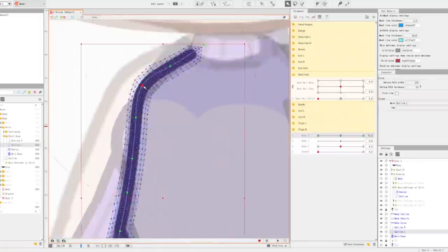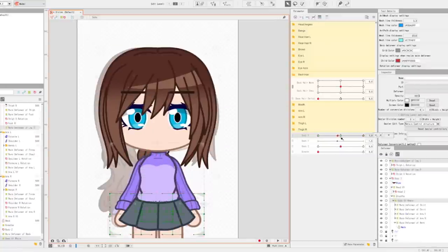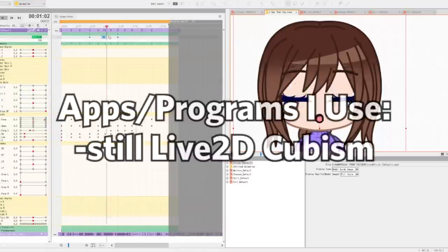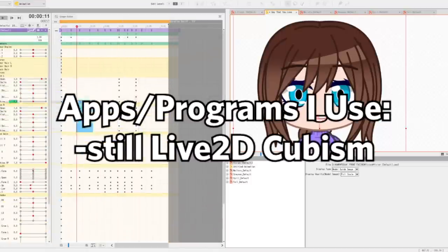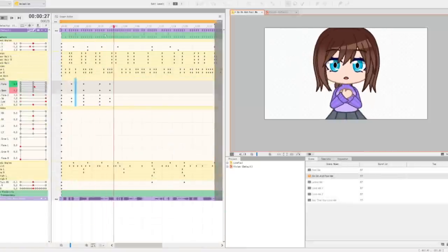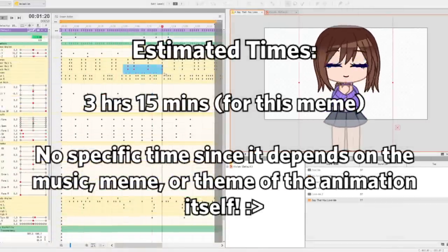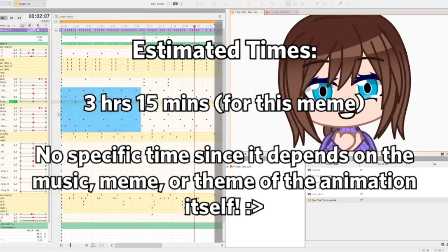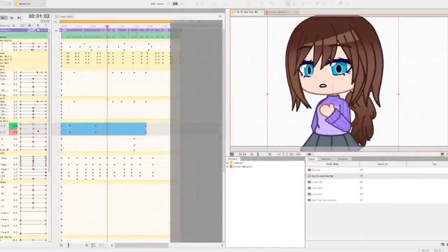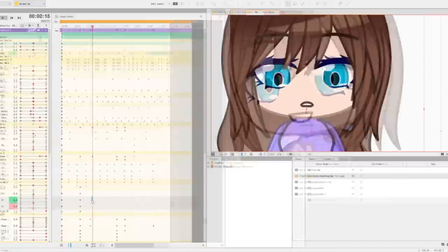Before you know it, you'll realize you're done with the most frustrating part, and now it's time for the fun part: animation. This is where you actually animate your character into doing the movements of the animation meme. I consider this the most fun part when it comes to making an animation meme. It can be a little annoying when you're animating a mini movie or series, especially as a perfectionist, but for gacha memes this is the fun part — so make the most of it.